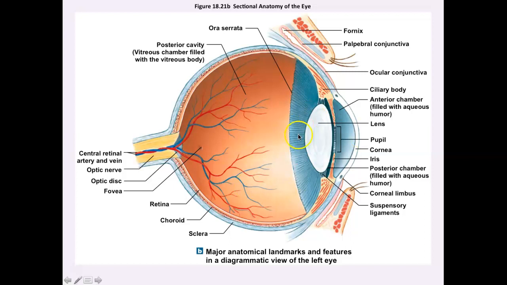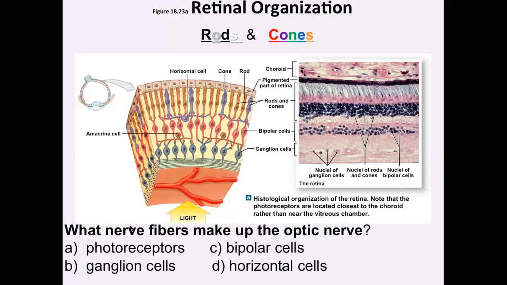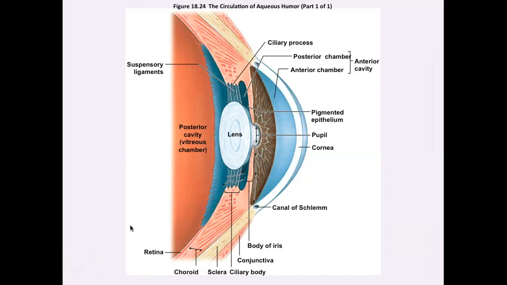So the condition of aqueous humor building up here is called glaucoma. And blindness is a possibility for people with untreated glaucoma because of this excessive pressure pushing back on the posterior eye, collapsing your blood vessels, and killing neurons. So glaucoma can be very, very bad, very dangerous. All right, so that was glaucoma, and that is what I wanted to talk about here with the ciliary body creating aqueous humor. All right, the posterior cavity, number 2, I already talked about.